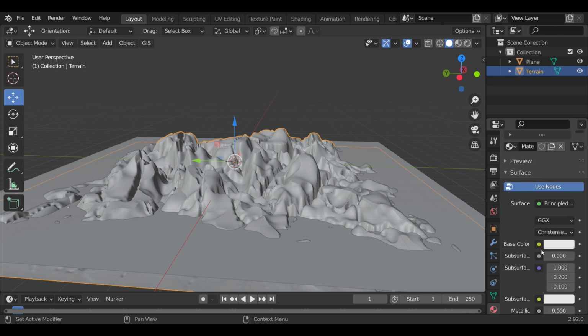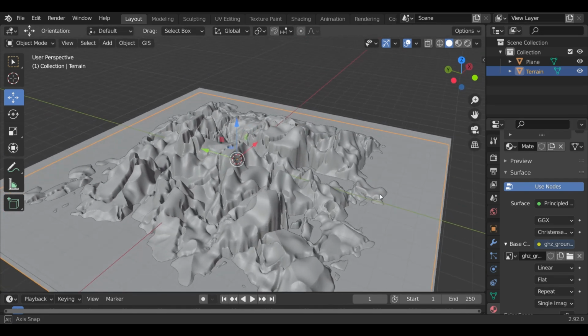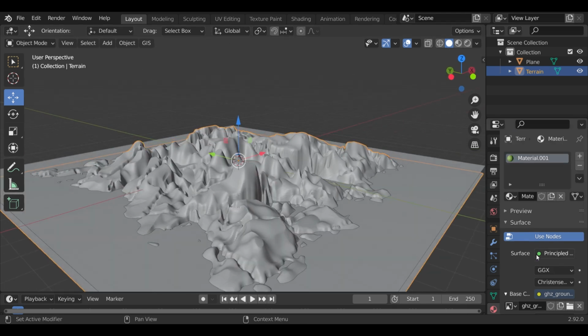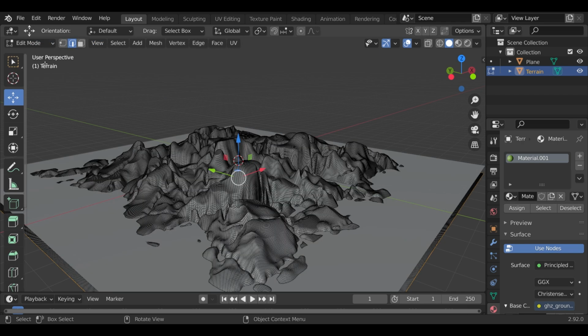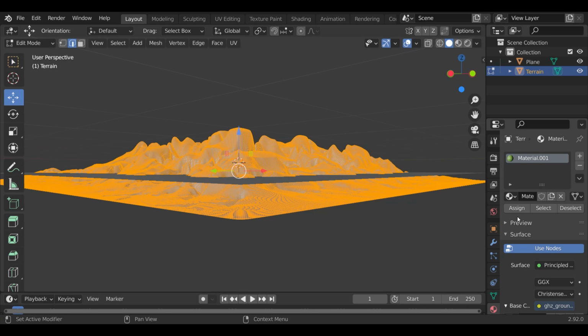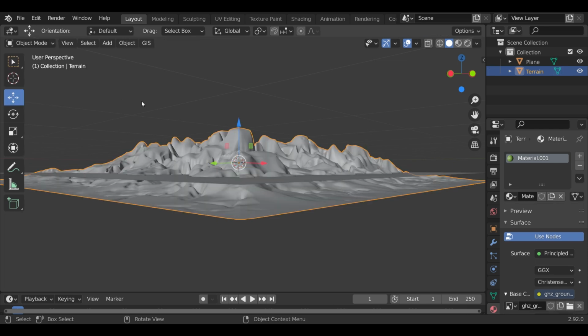Oh, yeah. So image textures. So yeah, I've gone ahead and I've created a material. I've set the base color to an image texture of the ground. We cannot see this, however, and I will realize it soon enough. But before I do anything, I think I'll go into edit mode, select everything, and I'm just going to assign the material. So having assigned it, I'm going to hop back into object mode.